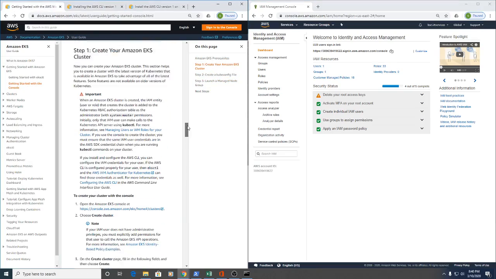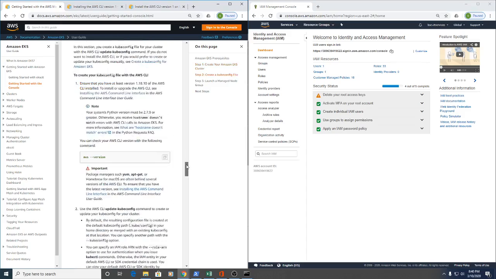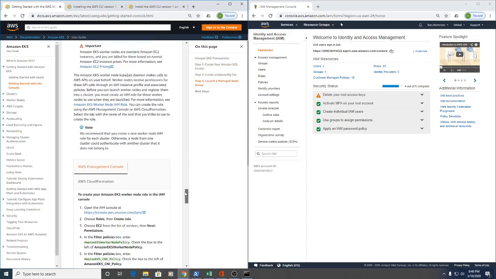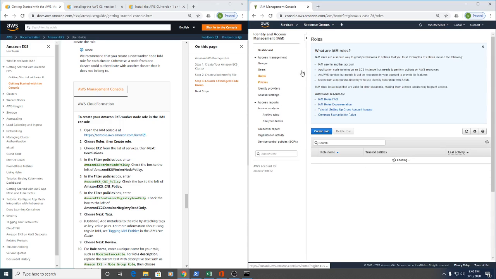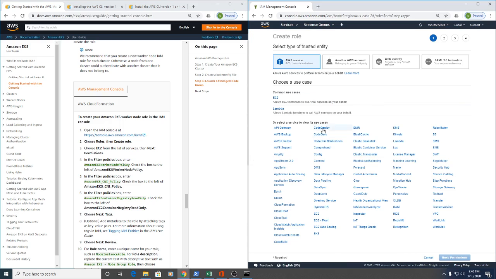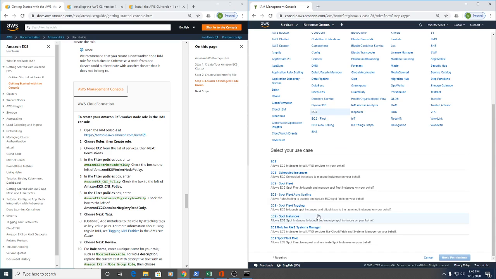This documentation, AWS console management, worker node role. Click on roles. Create role for the EC2.